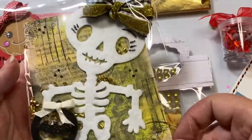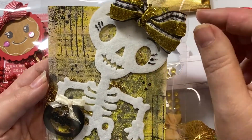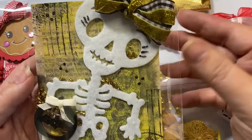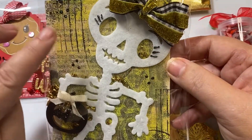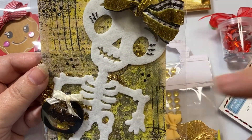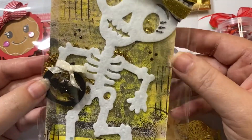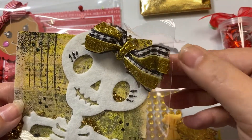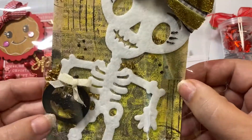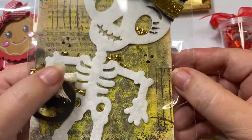Then my 4x6 index card — I am utilizing this skeleton. If any of you saw me haul these skeletons, they just cracked me up and I had no idea what I was going to do with them, but I thought it would be perfect for this little index card. The back of this index card is made with mixed media paper. Life Mix actually sent me this in some happy mail, so I thought that was perfect — this yellow and black.